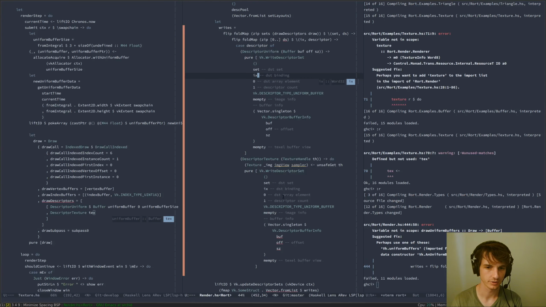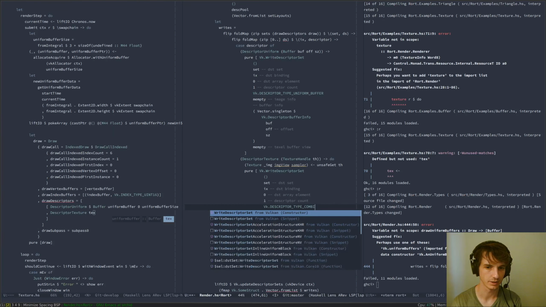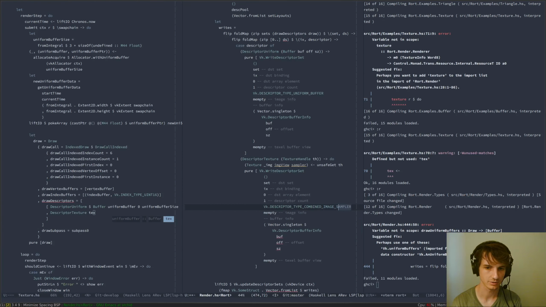Yep. So this is very similar, except it's now combined image sampler. And in the image info, instead of it being empty, we'll make the buffer info empty, and we'll make the image info a singleton, and descriptor image info, pass in sampler, the image view, and the image layout.